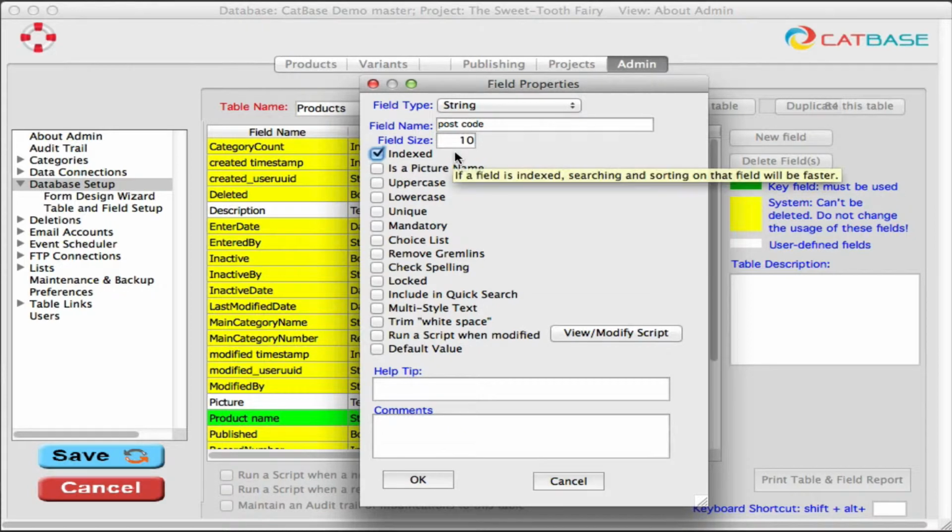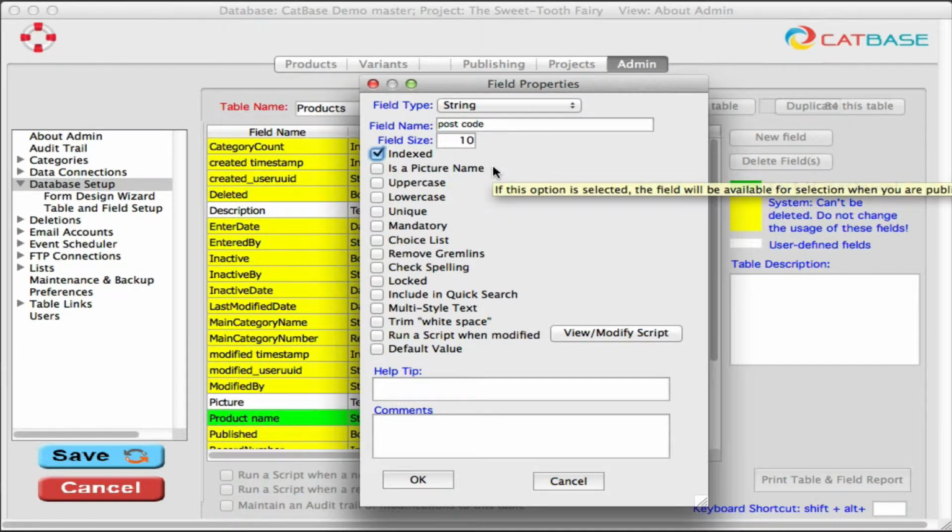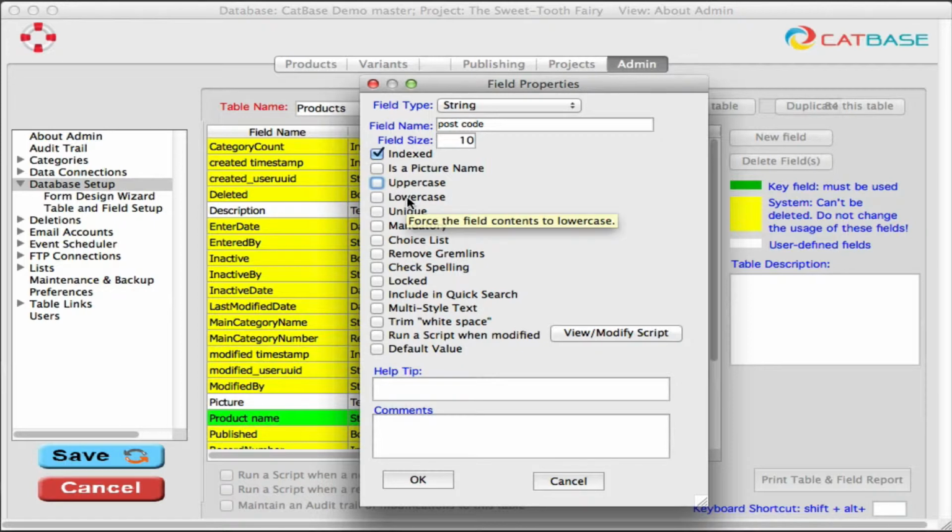Now if you're going to be storing picture names in the field, then you need to select this box so that CatBase knows to treat that field as the source of a picture, and it will be available when you're setting up your publishing style sheets to set up picture settings for it. Uppercase would force everything that's entered into that field to uppercase, so that would be handy for our postcode example here. Lowercase obviously does the opposite, forces everything to lowercase.